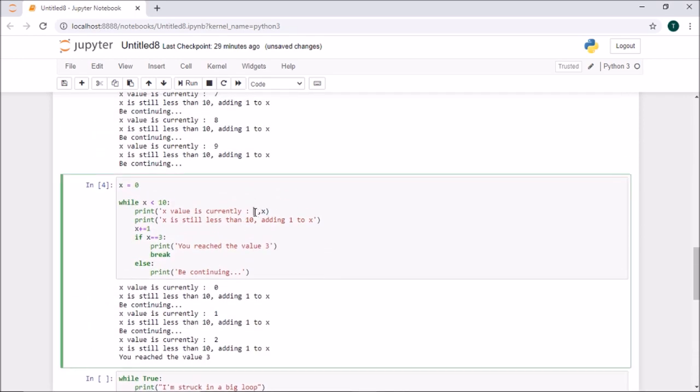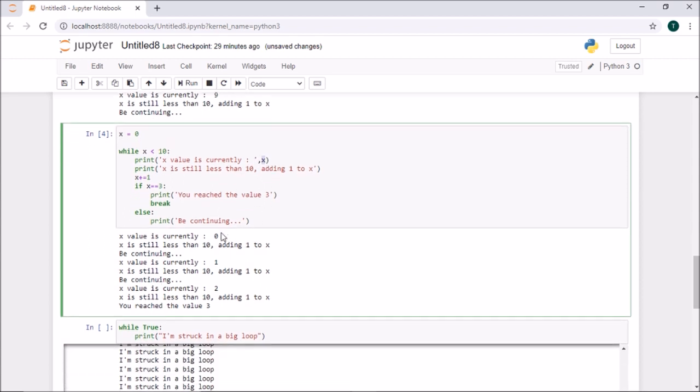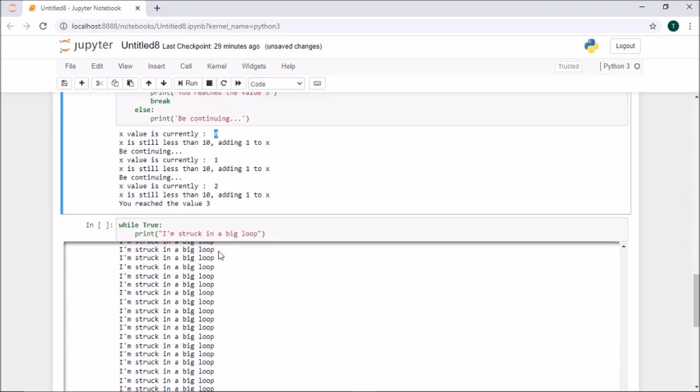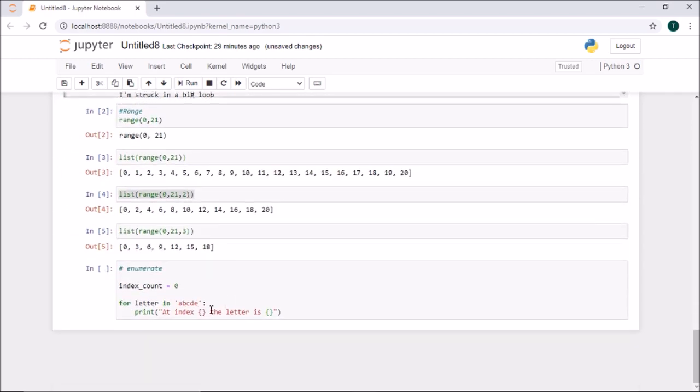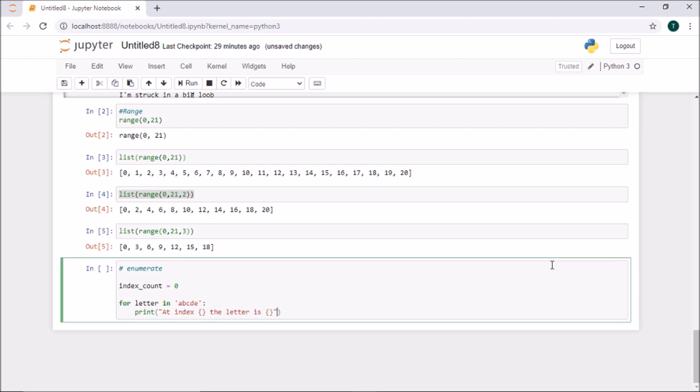Here we just use a blank space and mention x, right? So there we were getting whatever value we get. Here we are using curly braces, something like what we use for a dictionary, curly braces to define a dictionary, right? When we use curly braces, it refers to our data. So for that I use dot format.